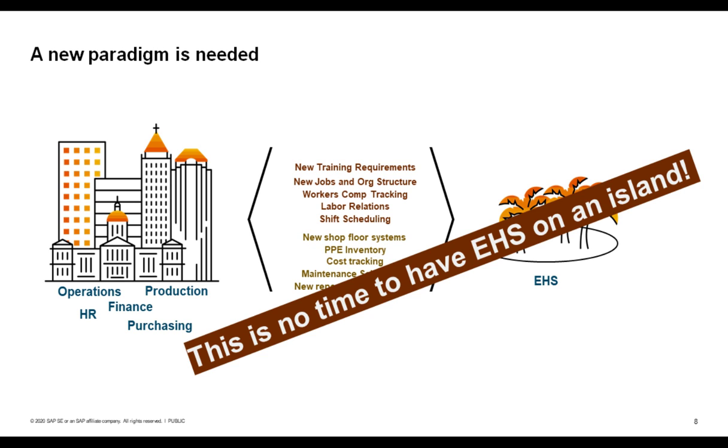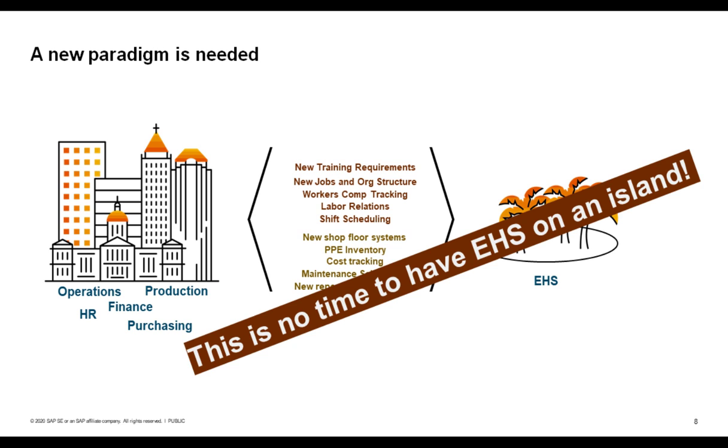And some other operational topics, again: new shop floor systems for maybe temperature checking for the employees, or cameras, or other new PPE above and beyond the masks. And it could be certain wearable devices that track social distancing. That has to be distributed to the employees. They need to be trained on it, and so forth. And you see some other things there. Cost tracking. Obviously there's a cost to doing all this, and so that's something where you want better integration with purchasing and finance and so forth.